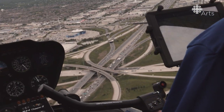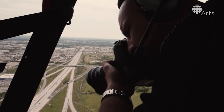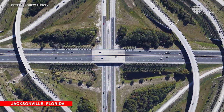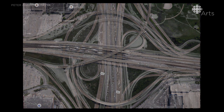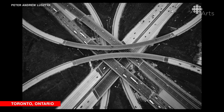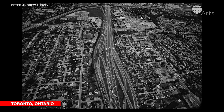I like finding patterns and geometry in them, and I think that really draws people in, draws me in. We have Google Maps, we have Google Earth, that sort of serves that purpose if you just want to see what they look like. I want to present them with my own take on it. I want to show them in a way that makes them look beautiful or inspiring in some way.